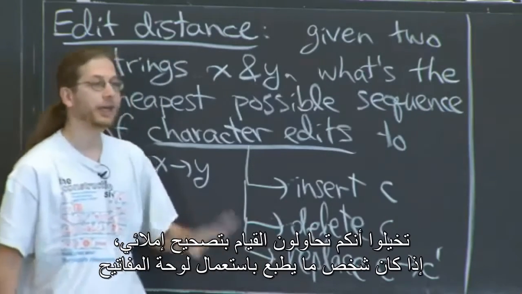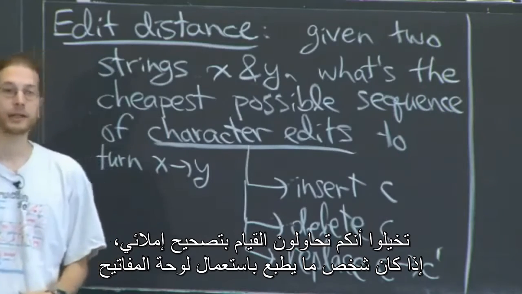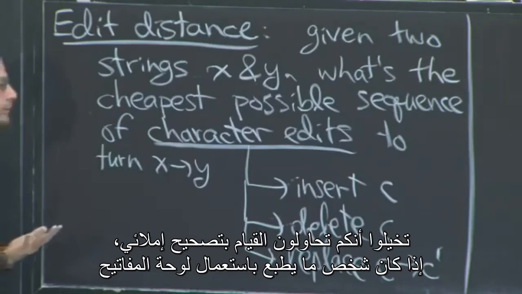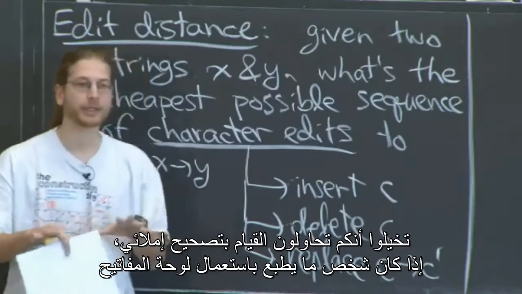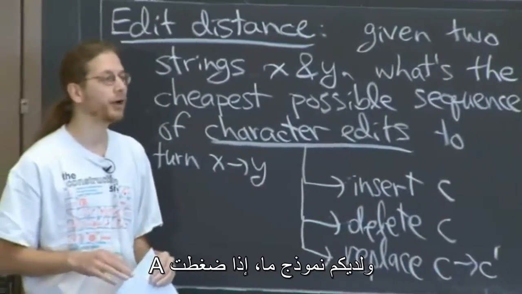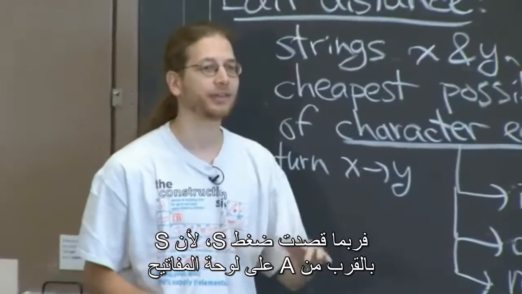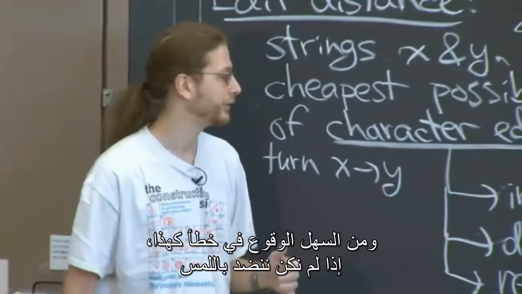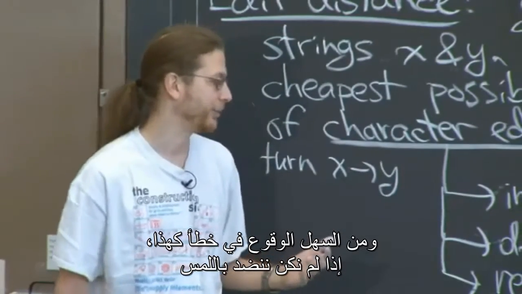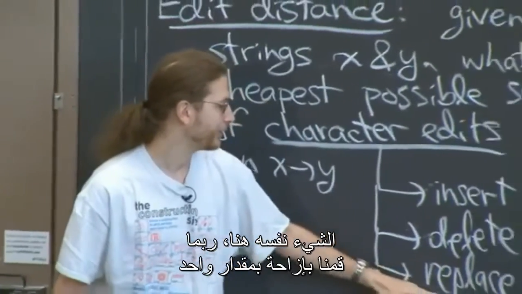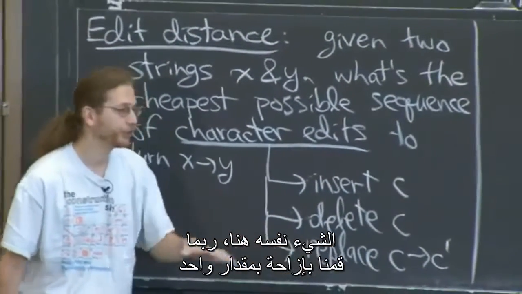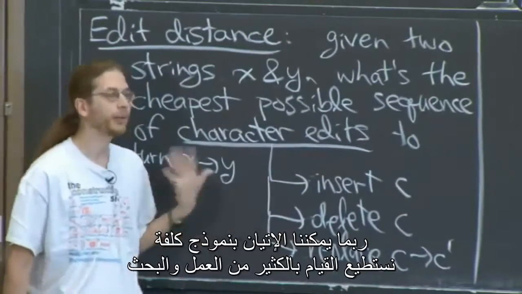Imagine, if you will, you're trying to do spelling correction when someone's typing on a keyboard, and you have some model of, oh, well, if I hit A, I might have meant to hit an S, because S is right next to an A. And that's an easy mistake to make if you're not touch typing. So it's on the same finger. Or maybe you're shifted over by one. So you can come up with some cost model.